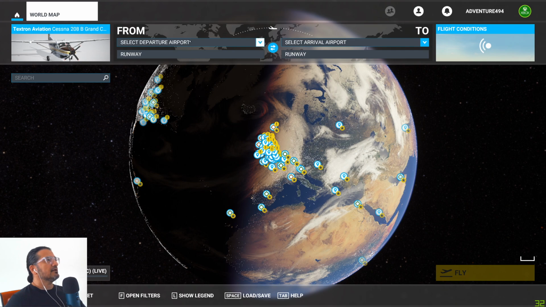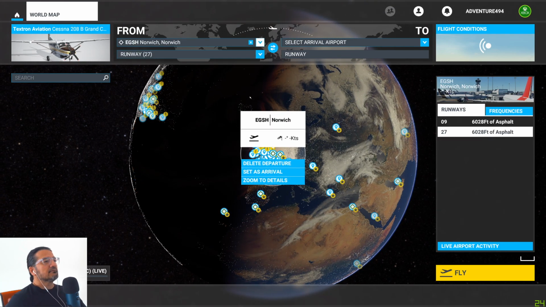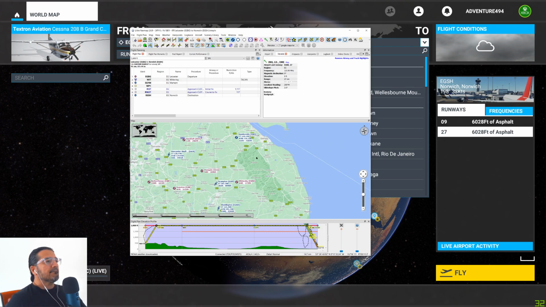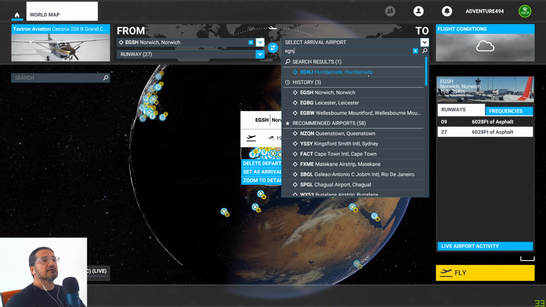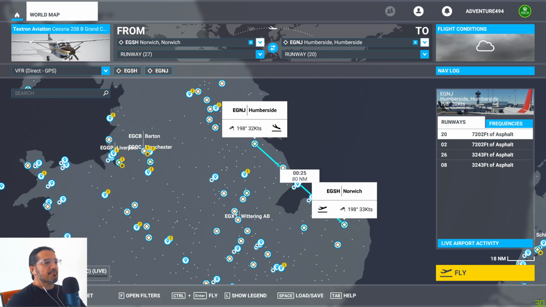So we should be in Norwich, EGSH, and we are flying today to EGNJ, Echo Golf November Juliet. So EGNJ, Humberside, there you go. Okay, so we're going to take a direct route. Obviously we can change the VR and all that, but we're just going to stick to the direct route, and we'll be passing over this piece of, I think, a cove or something.